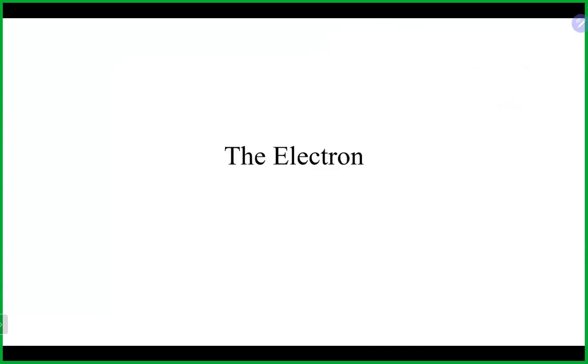So the first particle that we're going to explore is the electron. When we look at the experiments that helped us understand the atom, radioactive particles were used a lot to help us understand the nature of an atom. Let's talk a little bit about some of those, and we'll see it in a second.